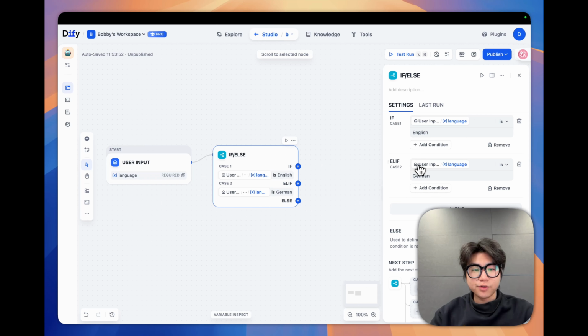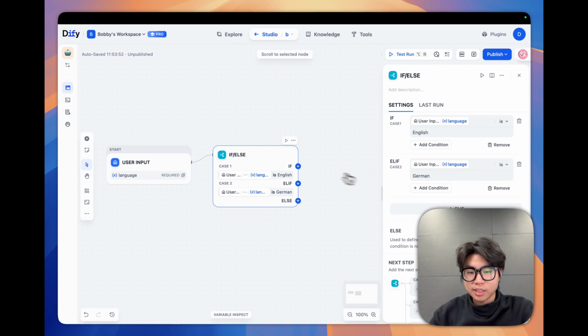So if the first condition, English, is false, the workflow checks the next one. Okay, elif: we check if the language is German. Only one path is executed. If they are not German or English, it will go to the else path. This ensures that the workflow always knows what to do next, and the workflow will not get stuck.